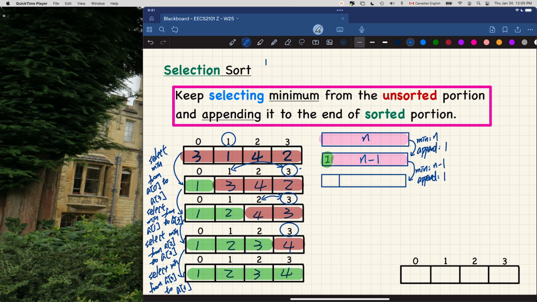I'm just going to put 2 here, meaning that there are 2 elements here, that's sorted. And here it should be n minus 2. So 2 here, and also n minus 2 over here. All right, let's now do dot dot dot so we can generalize it. What we're going to do is see what's going to happen in the very, very last step. The very last step will go like this.